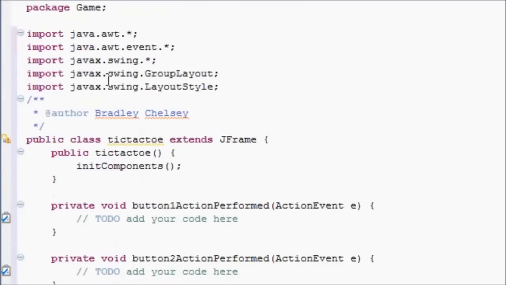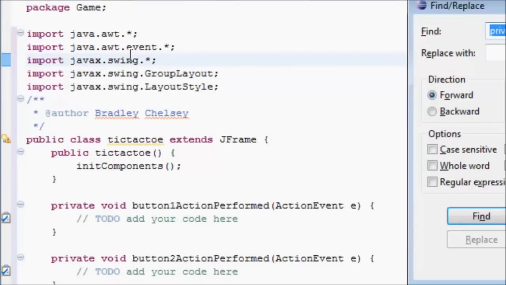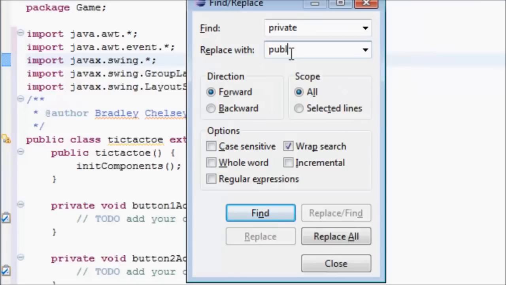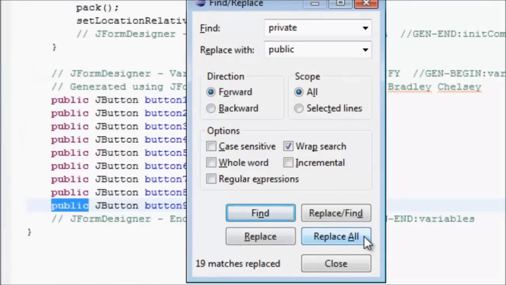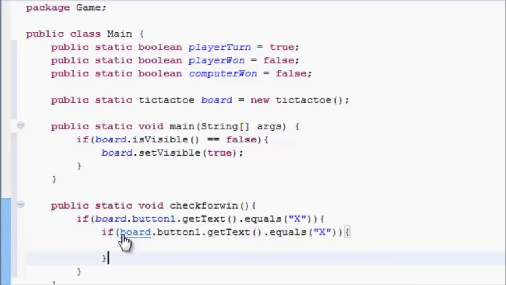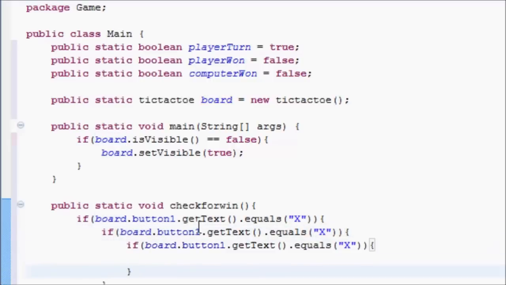Oh, these are all private, so we have to change everything in here from private to public. Just replace all. This will allow us to code inside of it. So if board.button1.text equals x, go here and just keep pasting it inside. So 147, like I said.